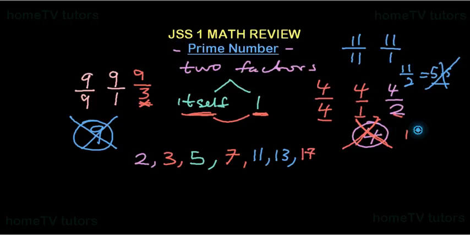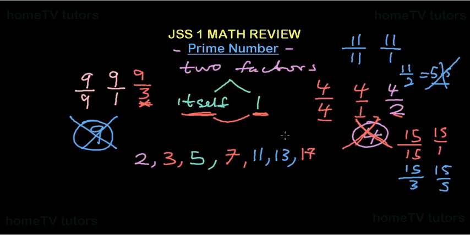If we want to check out 15, 15 divided by 15 works, then 15 divided by 1 is confirmed. Then you look at all the numbers that can divide 15. We know that 3 can divide, and we also know 5 can divide 15. So we have more than 2 factors of 15. So 15 is not a prime number. Likewise, if you check 16, you confirm that 16 too is not a prime number.